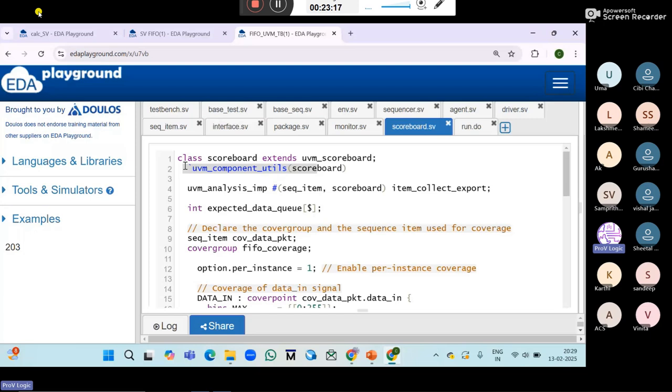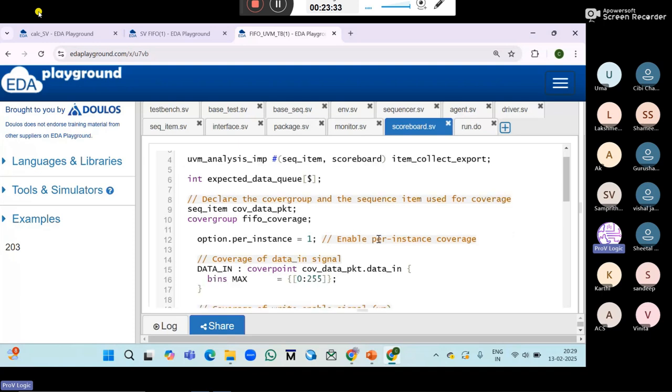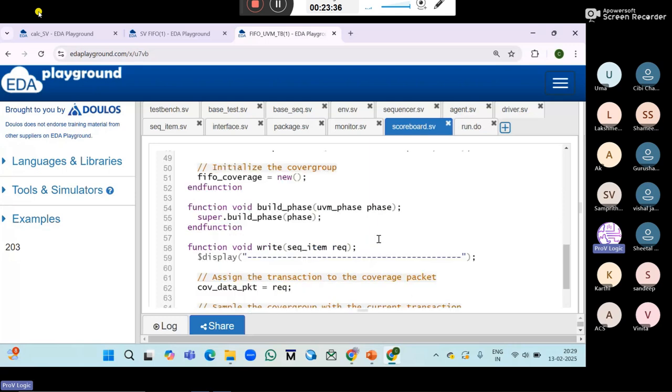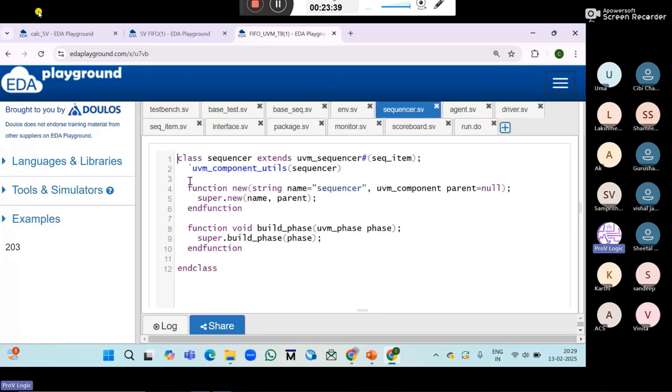In order to make use of this factory, we need to follow some steps. What is the first step? You need to register a class with the factory using UVM component utils, then create the component and object using the new method. So here, for the sequencer for example, we need to use the class constructor. We need to create the component, and we need to override the component and object. How we can override, we will see. Everyone understood till here?